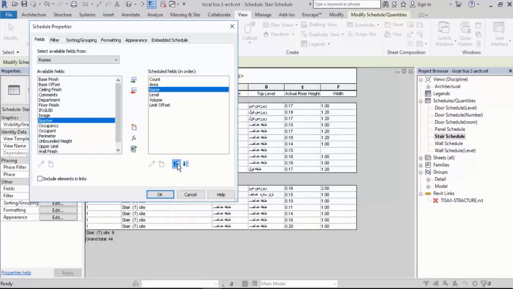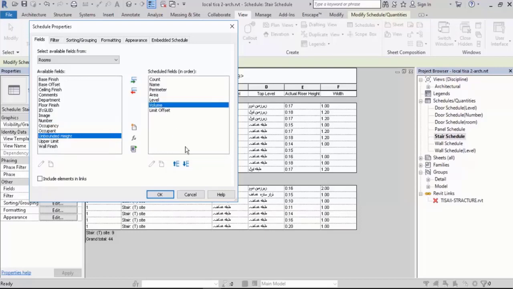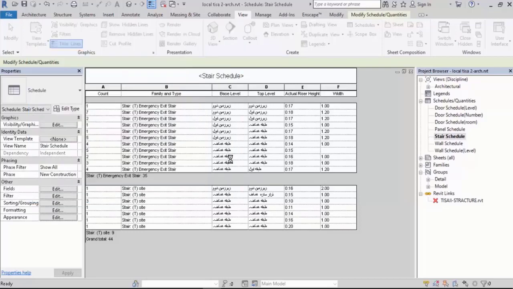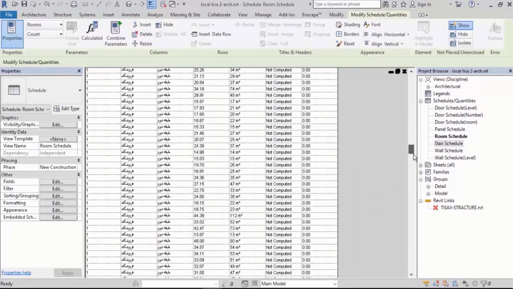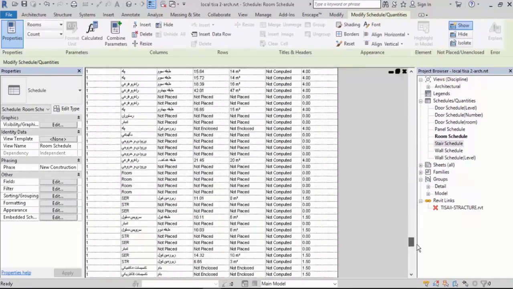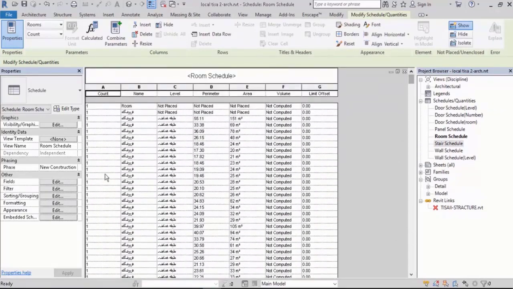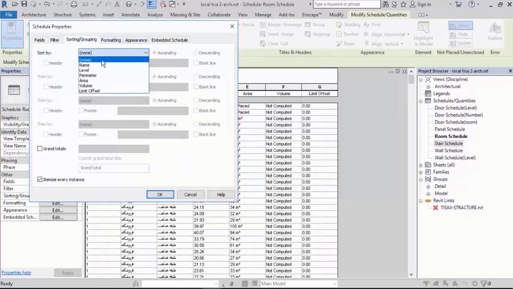At first we've got count, name. Oh, I forgot perimeter. So perimeter, area, level is good to be close. And limit offset, because it's not that important, we'll let it be out just in the end. See how well they show themselves? Names. If you have bad names, if you've given bad names, here you just mess it up. Now let's group it based on name, most important.